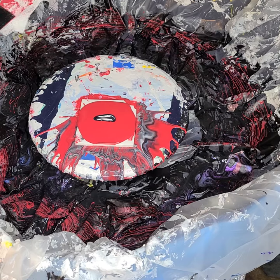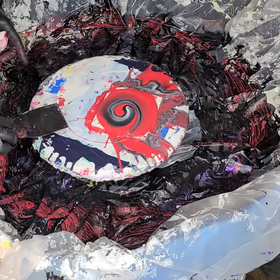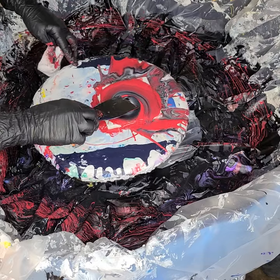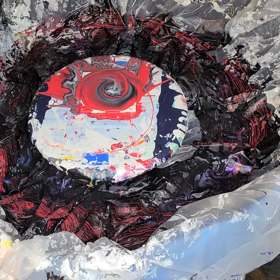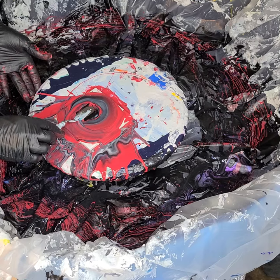Or maybe I'll do a spin. Let's try this. No, that didn't work. I don't like that at all. So, let's just take that around the color. Go back this way with it now. Okay. And get a much smaller tool. Okay, so I just have this. Let's see if I can make something out of nothing. All the negative space is already gone, so probably not.